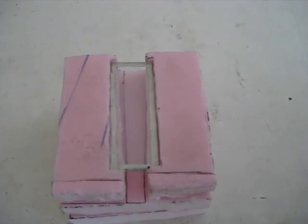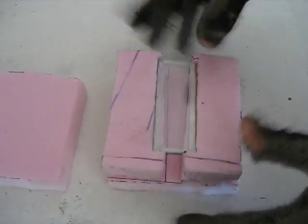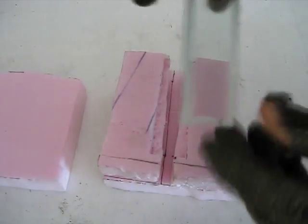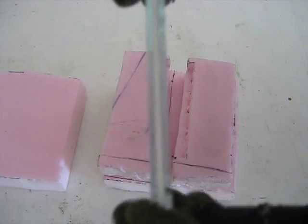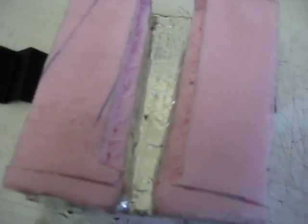Here's a quick run-through of the construction. Here's what I have now — my solar tower, more like a solar chamber. I've basically got some extruded polystyrene here, which is just what I had on hand. I cut a bunch of pieces with some grooves and so on. And this is just some glass which I had on hand. I cut it to size — two pieces, about an eighth inch thick. Put some carpet tape in between just to make double-paned glazing. I lined the inside and put it all together, then lined it with aluminum tape.